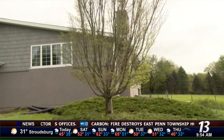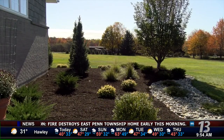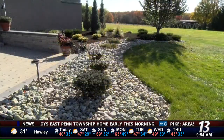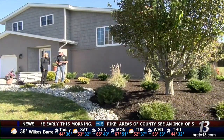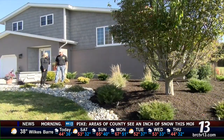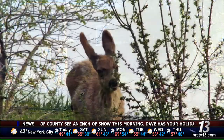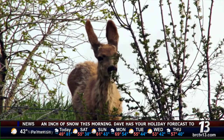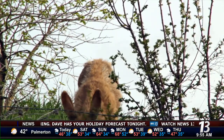We have a beautiful Kousa dogwood that was here, and we wanted to keep that because it's in great shape. It's a beautiful flower in the spring, some red fruit in the fall, which is really nice. So that's the only piece that we kept. Everything else we ripped out that was here existing. So the other problem they have up here is they have a lot of deer, a ton of deer. And so that really limits the palette that we can use successfully.